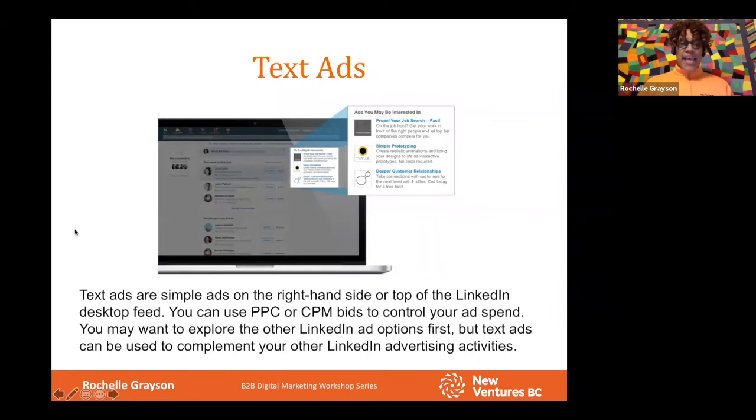The text ads are basically simple, just like Google. They are text ads with a heading and a description, and usually a little bit of an icon or a picture on that. And again, you can do pay per click or cost per impressions, depending on how you want to spend your budget. So these are fine, but I almost use these only to complement some of the other things I'm talking about. I would not use text ad as my first LinkedIn ad choice.